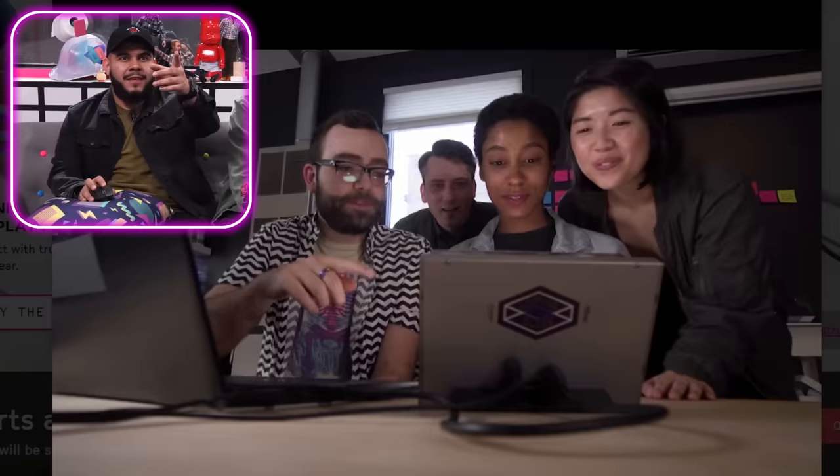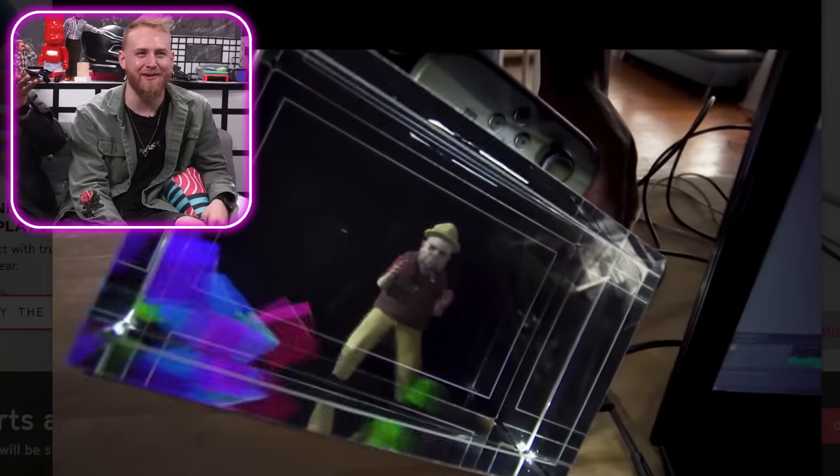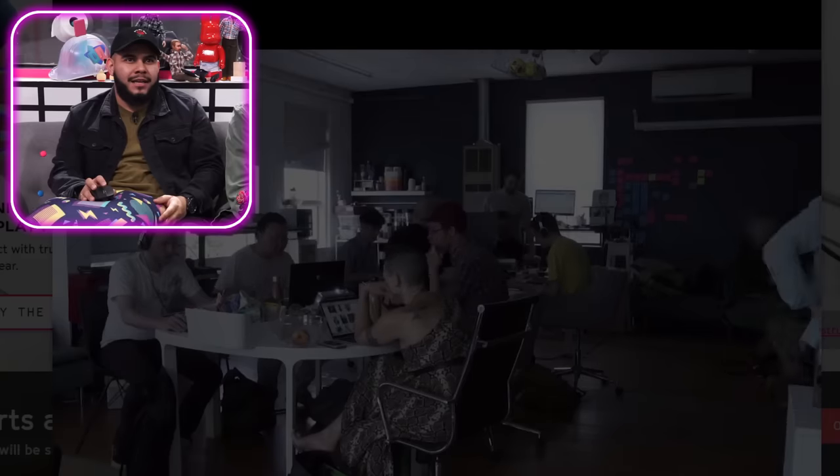That is awesome looking. This part's cool, the fact that you can interact with it. That's cool. Later on in the video, they show that you can play games or stuff through it as well. That's really cool. I'm gonna be honest, this might be the coolest product we've ever unboxed on this channel, if it works properly. If you download the software for this program, you can check it out, and there's a whole community of people who are submitting.